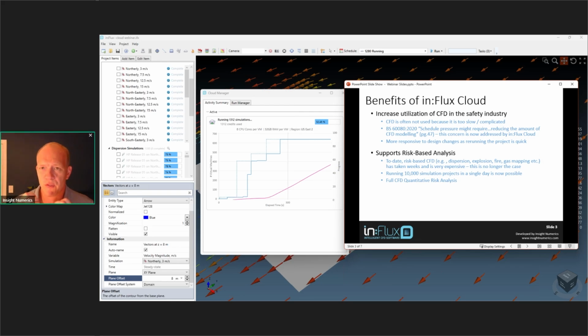Secondly, I think the Influx Cloud is going to support risk-based analysis, which I still think CFD modeling hasn't fully reached its potential on. It's been around for a while. People were doing risk-based analysis on explosion modeling many years ago.